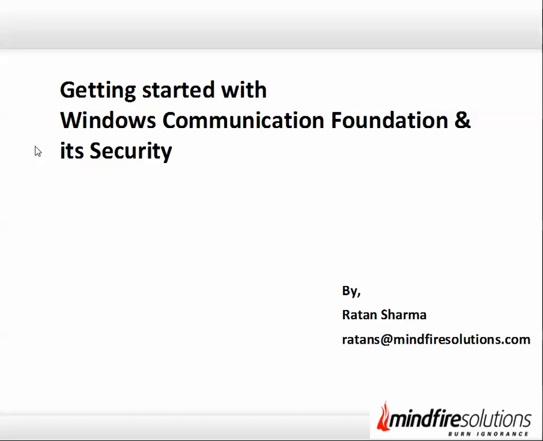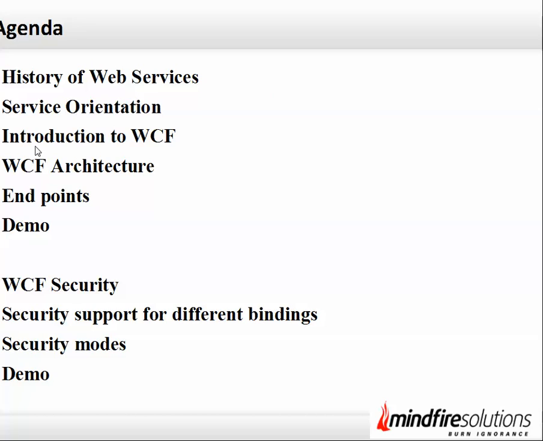Before we start, let me brief the agenda for the day. We'll start with how web services came into the picture, with the various small things that Microsoft proposed with time. That is the history of web services, and then the basics of web services, the principle it follows, that is service orientation. What is the architecture behind that?